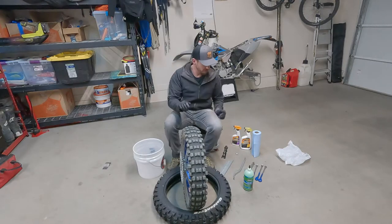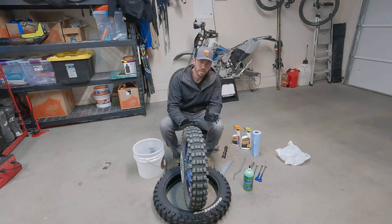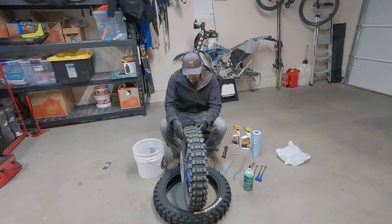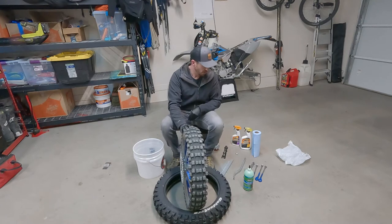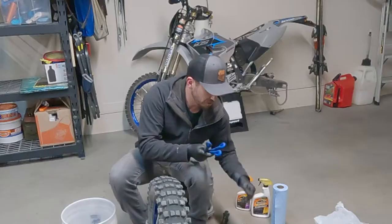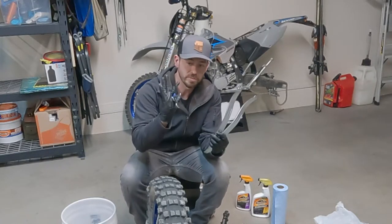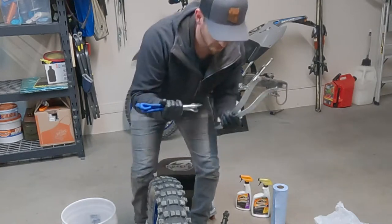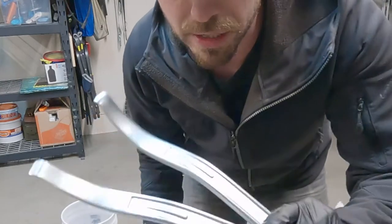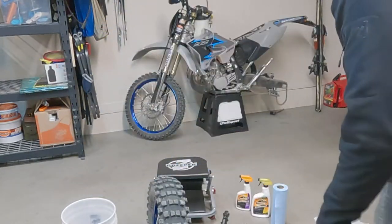So let's go through everything you need to do a tire swap with the Tubliss, basically no special tools, no tire breaker, no Rabaconda, anything like that. First thing you're gonna need is a bunch of different tire irons. I like to have a combination of the spoons from Tusk, the ones that have a nice little spoon on there, and then some nice skinny tipped traditional tire irons as well.